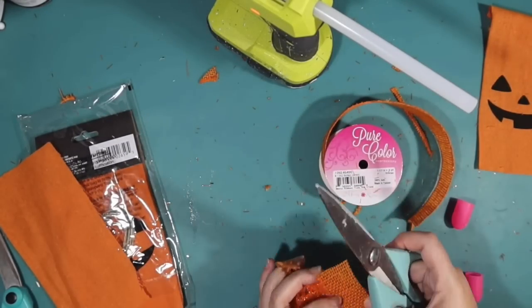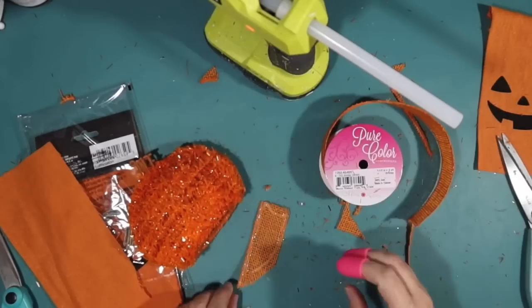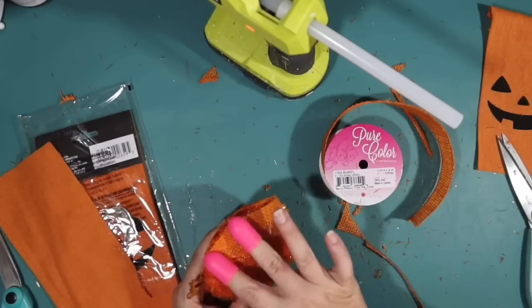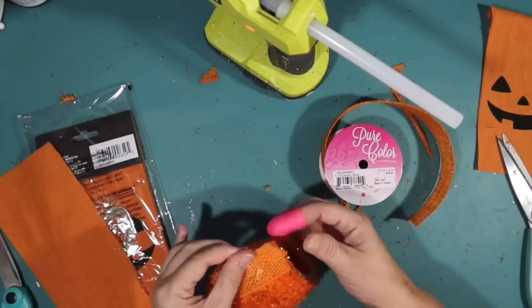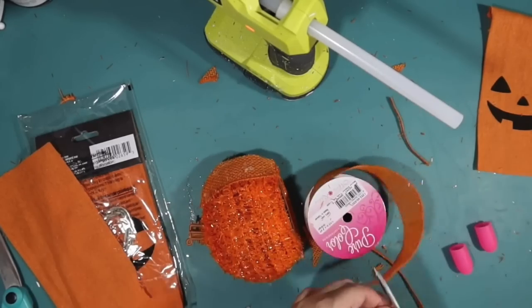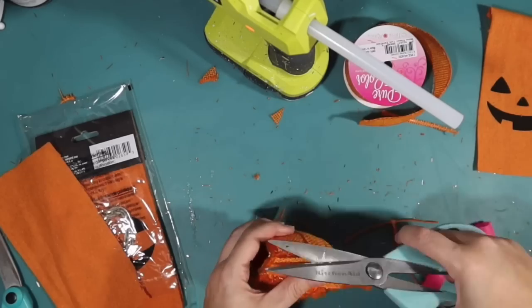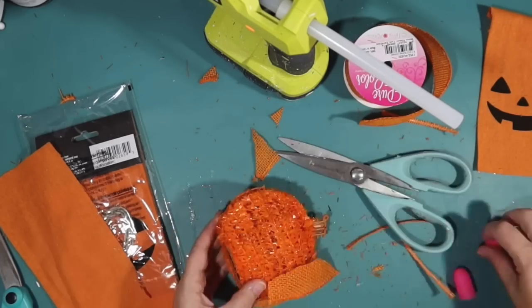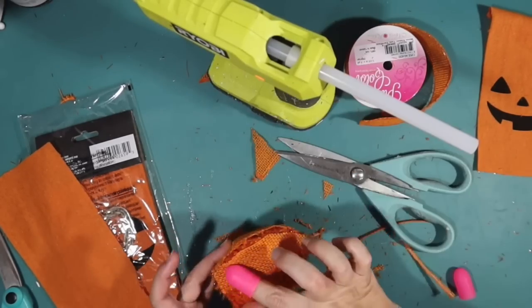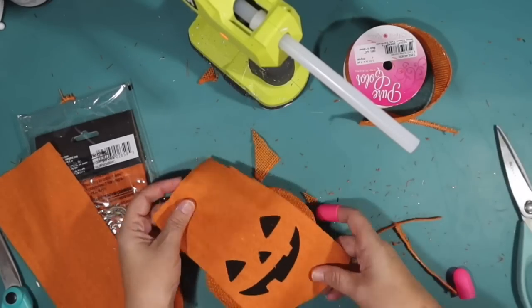Now on the front, I just kind of have to do the side pieces where you would still be able to see tinsel behind that face that we're going to replace. So I just cut down a side piece out of the ribbon, just like that. Cutting those down to size, kind of cutting that at an angle to go around the angle of the side of our pumpkin. And this does seem like a lot of work, but it actually turned out so cute in the end that I think it was worth it.